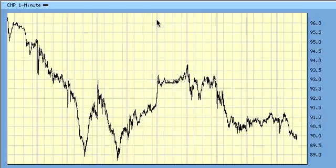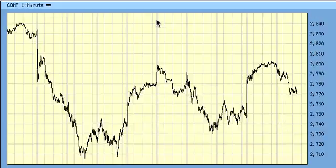For Nasdaq, worst case scenario is that this is A, double top B, and then downward C. But Nasdaq looks okay right now. It's held 0.618, but the Dow might drag it down further into the close. So Nasdaq needs to hold basically 2730 and 2708 to the downside to prevent a downward C.